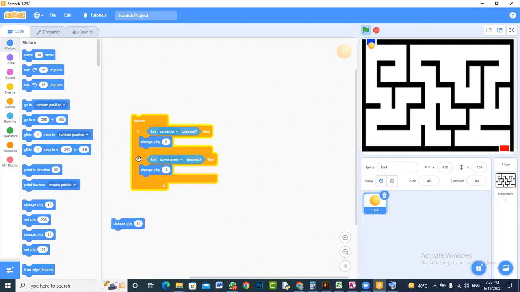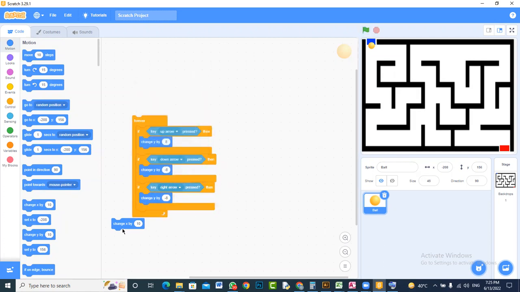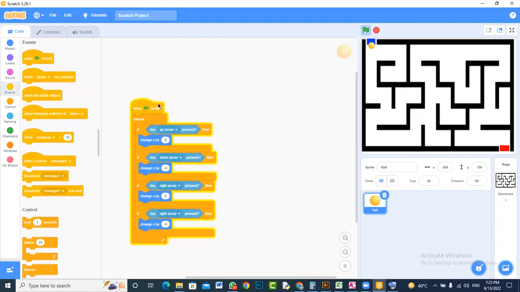Put up this change X value here, duplicate it again, change the value, change the key press to right arrow, and use change X by 8. Now repeat it again and put this change X by -8 here, and this should start happening once you have pressed the flag button.